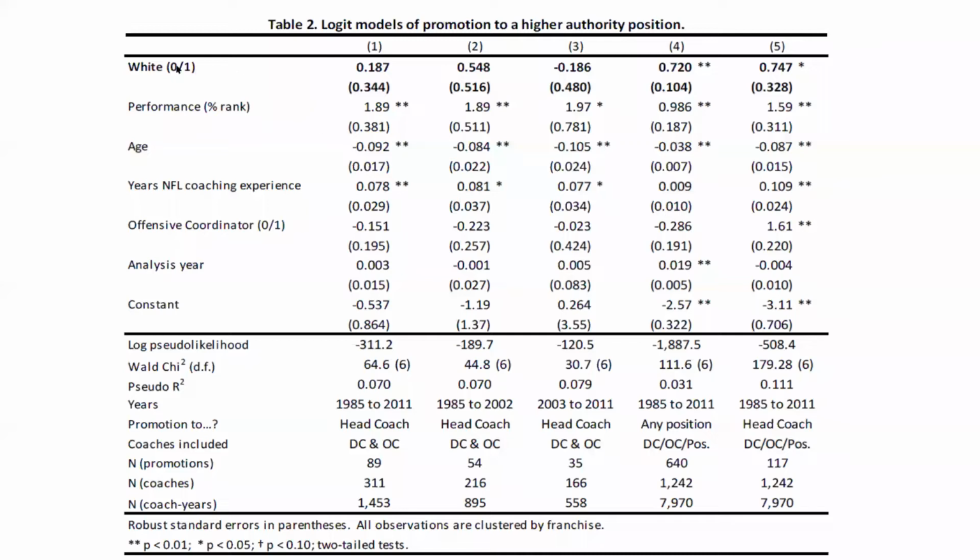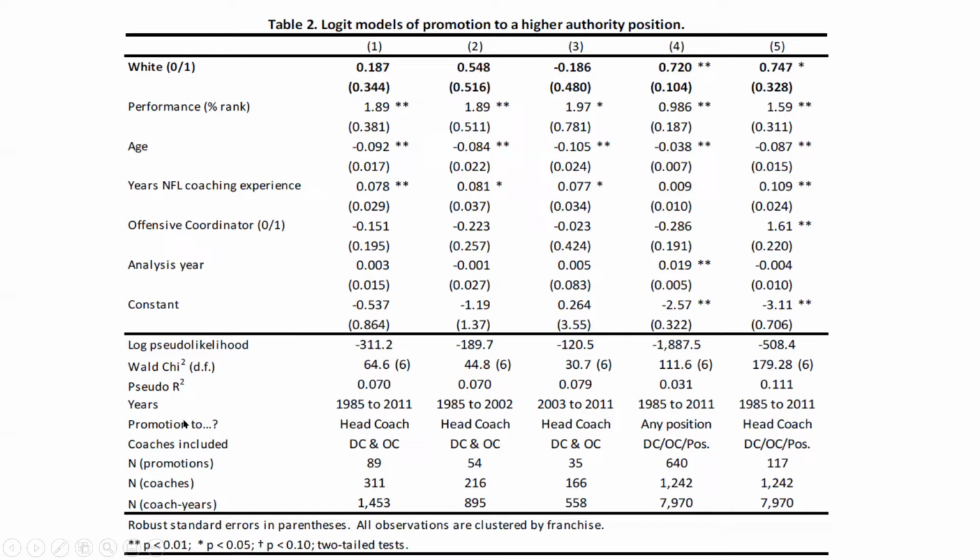So now here they've bolded the variable they want you to pay attention to. They have different performance measures, and I forget exactly what they all are. If you go through the paper to be a little more detailed, they include the coach's age, experience, and whether or not they were a coordinator, because we know that coordinators are more likely to be hired. So we're controlling for this now. Essentially, if we include all these additional controls, we can control for that allocative discrimination. And really, this should be reflective just of within job discrimination.